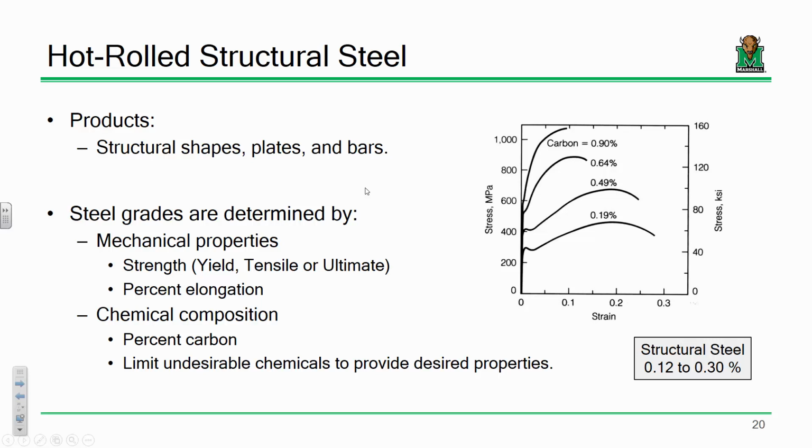Now, steel grades are determined by their exhibited mechanical properties. What's their yield strength, what's their tensile strength, so on and so forth. Are steel grades determined by their Young's modulus? The answer is no. Young's modulus is constant for grades of steel. It's 29,000 KSI. Again, have that number drilled into your head by the time you get out of here. By the time you get your degree at Marshall, that'll be a number you remember.